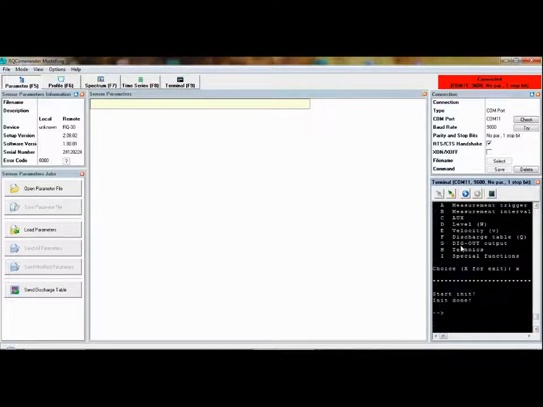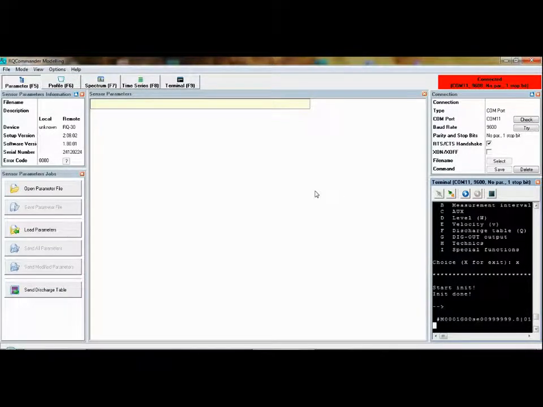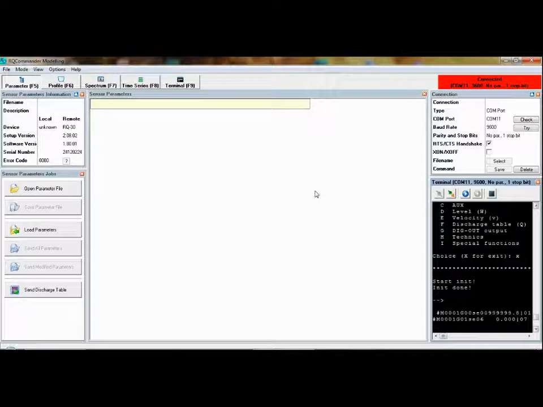If you have troubles getting connected, like funny characters or anything like that, it might have happened that you mixed the A and B canal on the USB converter, so maybe you have to change that, or please check the baud rate and make sure you have no parity and one stop bit with handshake on and no XON/XOFF. So the first thing when you are connected is to download the parameter file from the sensor.